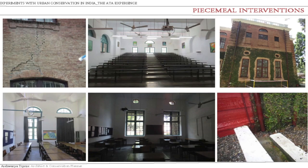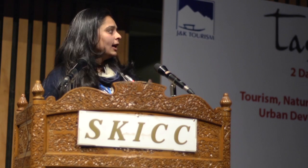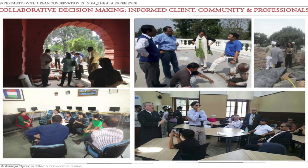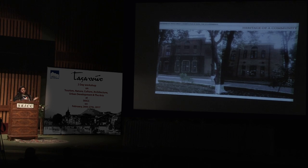The building was in structural distress — you can see the kind of cracks there were because of additional loading from these stepped classrooms. We were brought in in 2014, and I love this project — I call it my textbook project because they listened to everything I had to say. We documented, did condition mapping and investigations, had a collaborative decision-making process with the school, teachers, and community, had a professional PMC, and worked from holiday to holiday. The building has been restored and we won a UNESCO Asia Pacific Award for it last year.